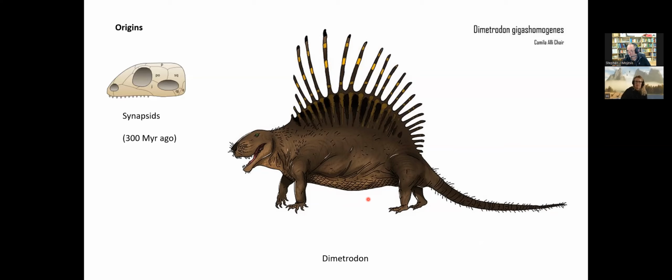Dimetrodon, it seems, had a nocturnal lifestyle, and that might explain why it had these features in the front here, whiskers, for which there is some evidence, and that it lived in deep and foraged through deep litter and underbrush in forests.